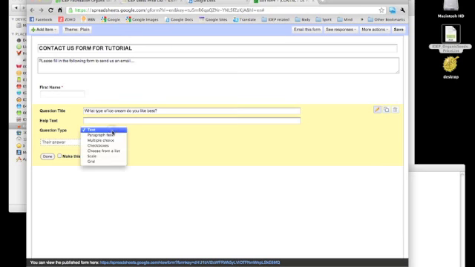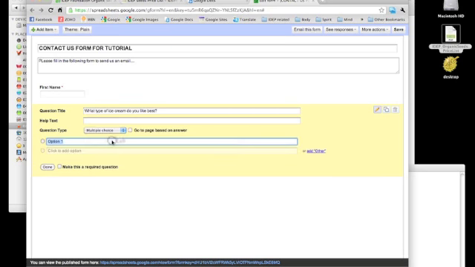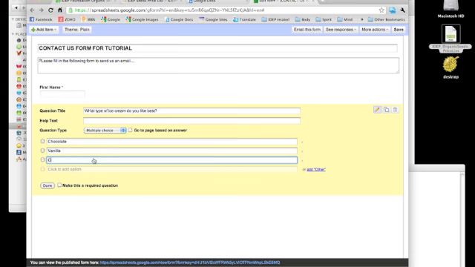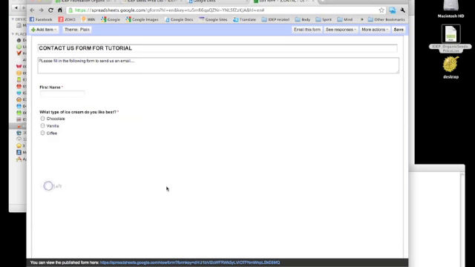So maybe we're going to make it a multiple choice type question. So the first would be chocolate, my favorite personally, and then the next one would be vanilla, and so on. Coffee, also very nice. And we're going to make this also a required question, so click done.